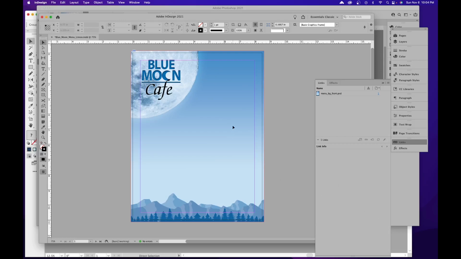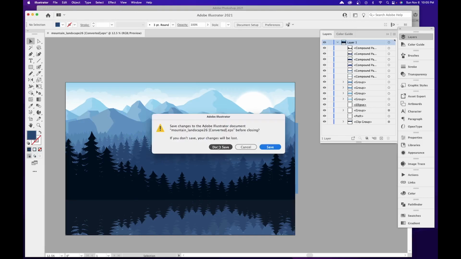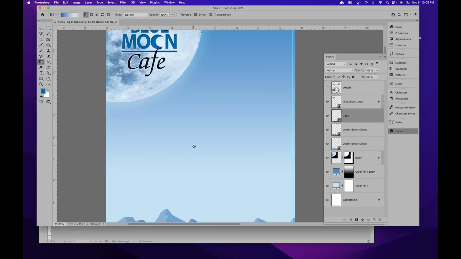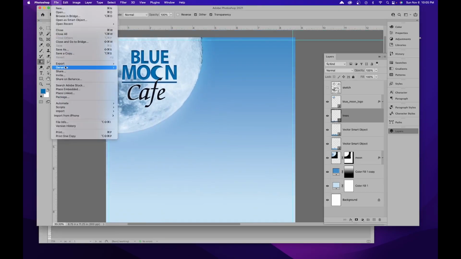And let me go ahead and add the back. So I'm going to add the back menu, the back part of the menu. So on this one, let me actually close down Illustrator. I no longer need it. Do not save. Let me go into Photoshop, and now I'm going to create the back. So let me go ahead and do File, Save As. We just saved it. So first of all, we want to make sure we save this one. Now we're going to do a Save As.